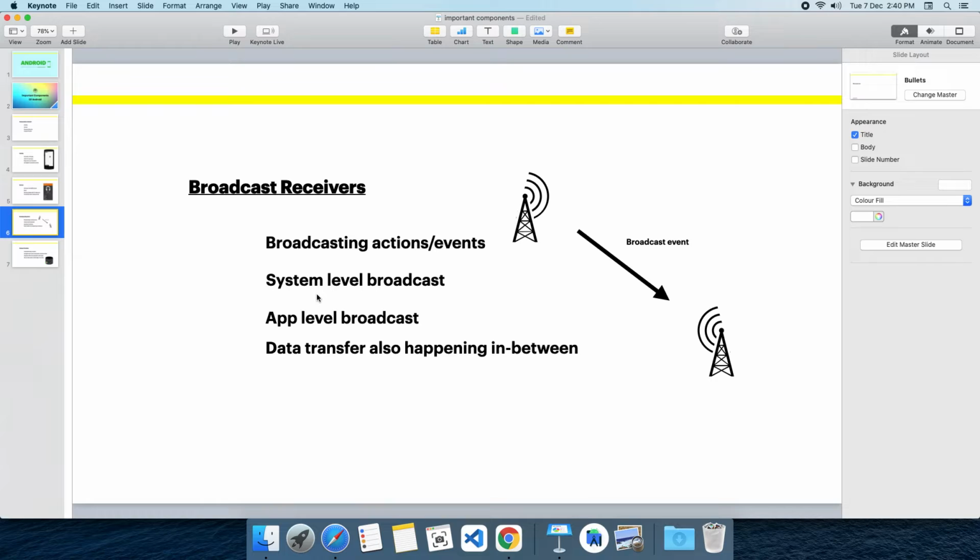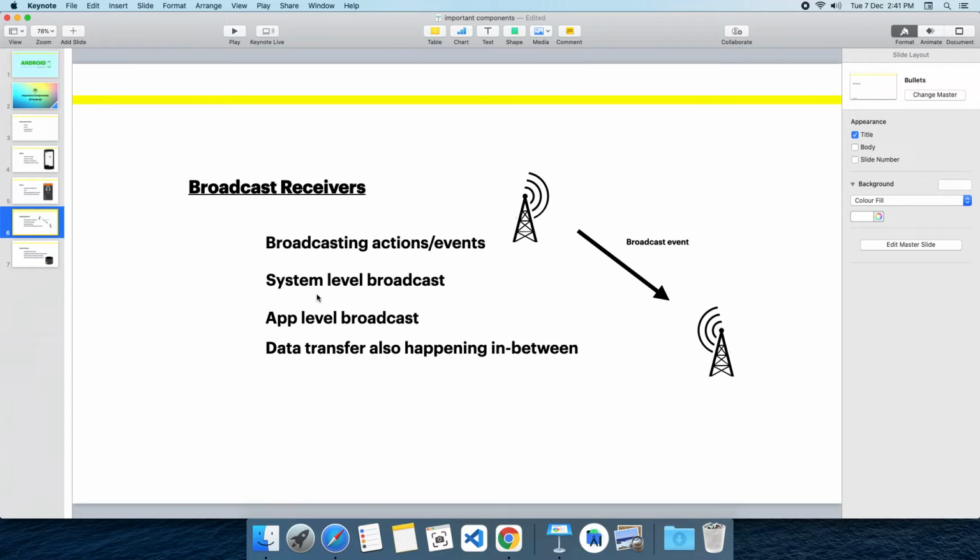So where do we use broadcast receivers when creating Android apps? Consider that you want to download a large file, around a 500 MB movie or a 1 GB or 2 GB video file. To download it, you definitely need an internet connection. So to do the download properly, we register a Wi-Fi broadcast receiver, or an internet broadcast receiver.